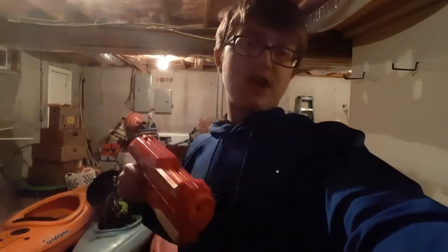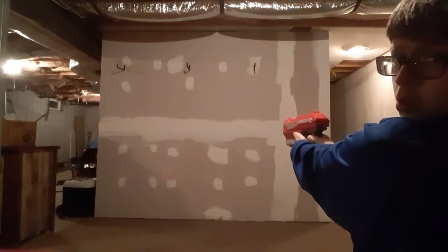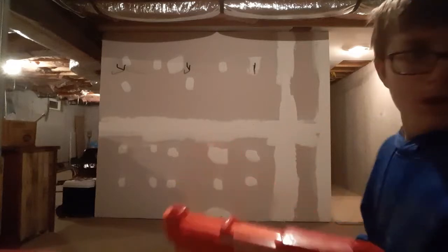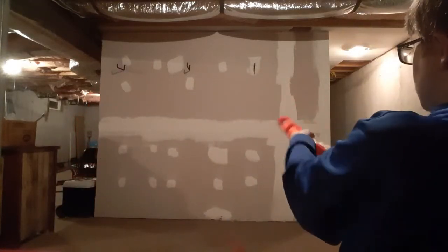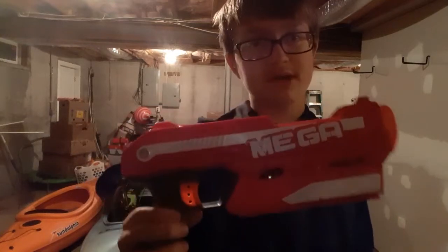So let's fire this thing. I have here the Mega Gun. Gonna load 3 darts into it. Gonna do another active reload here. So, let's talk about the firing of this thing.